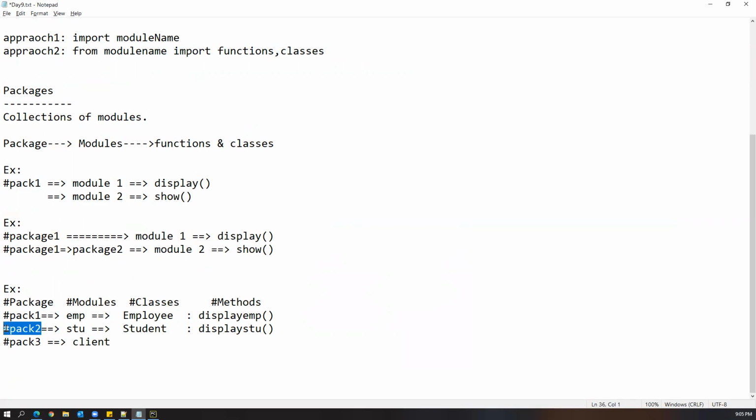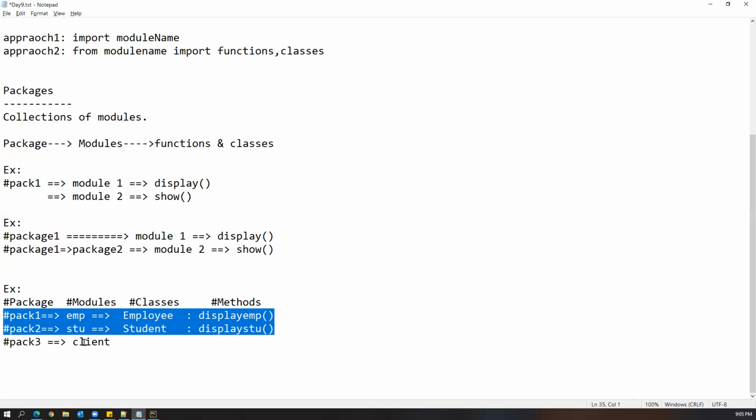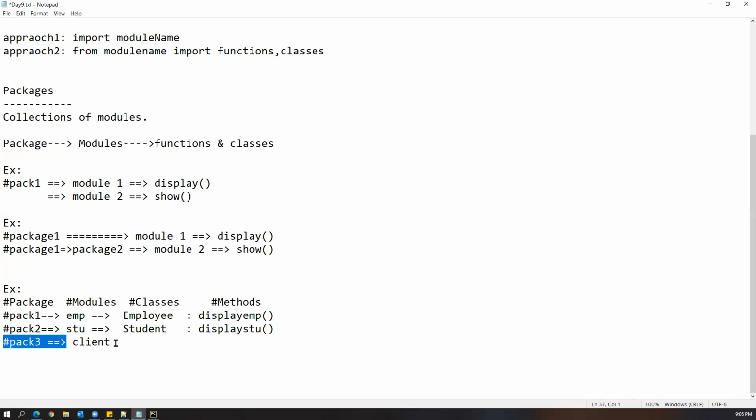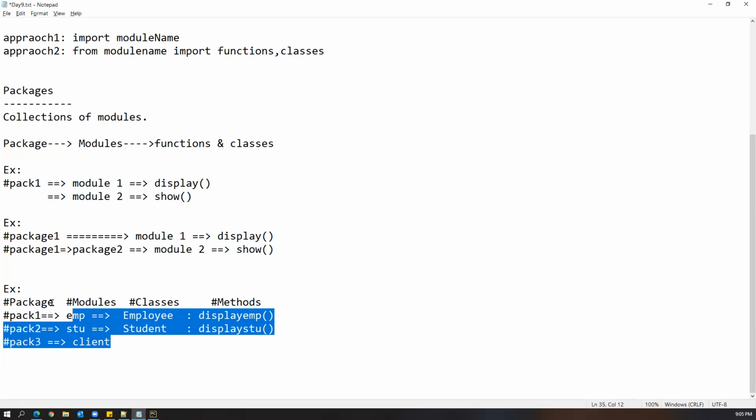Then pack 2, which contains a student module STU, which contains a student class, which contains a display STU method. Now I will create a client program in some other package, not belonging to pack 1 or pack 2. From there, I want to access everything from these two packages. I want to create objects of these classes, and through those objects we will be able to access these methods. So now let us see how to implement this.